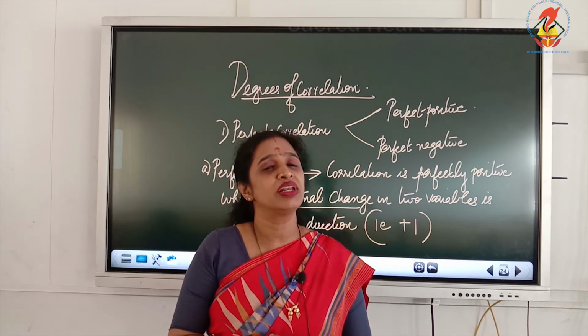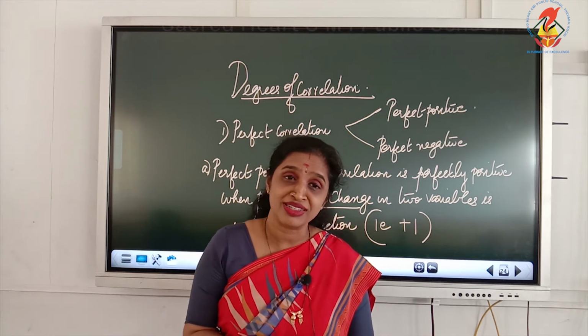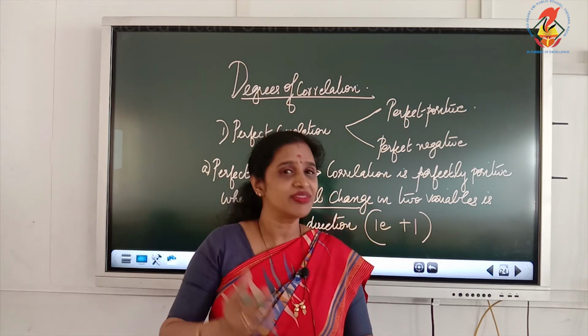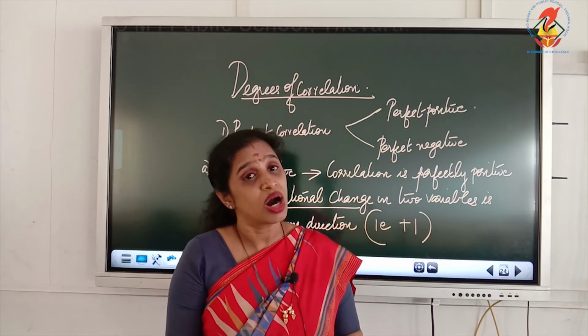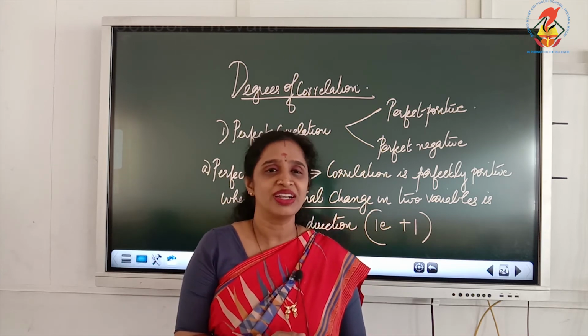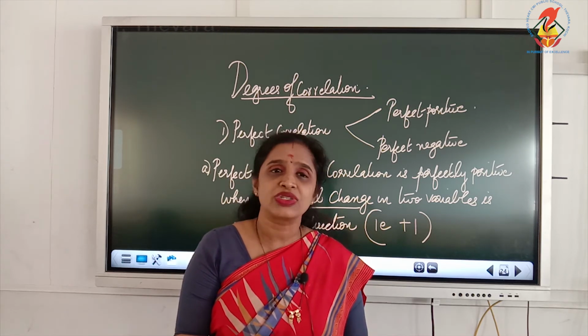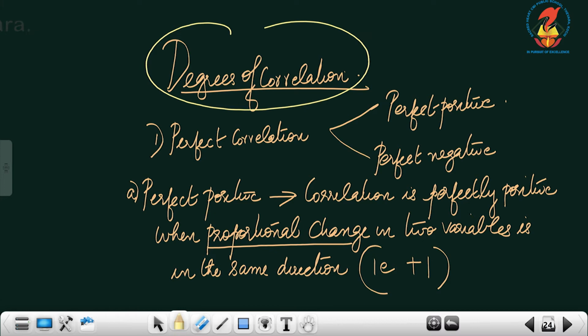Like how we learned about the degree of price elasticity of demand and the degree of price elasticity of supply. How far they are related is what we have to learn as the next topic. Degrees of correlation: to what degree are they related? Degrees of correlation can be discussed as perfect correlation as the first heading.